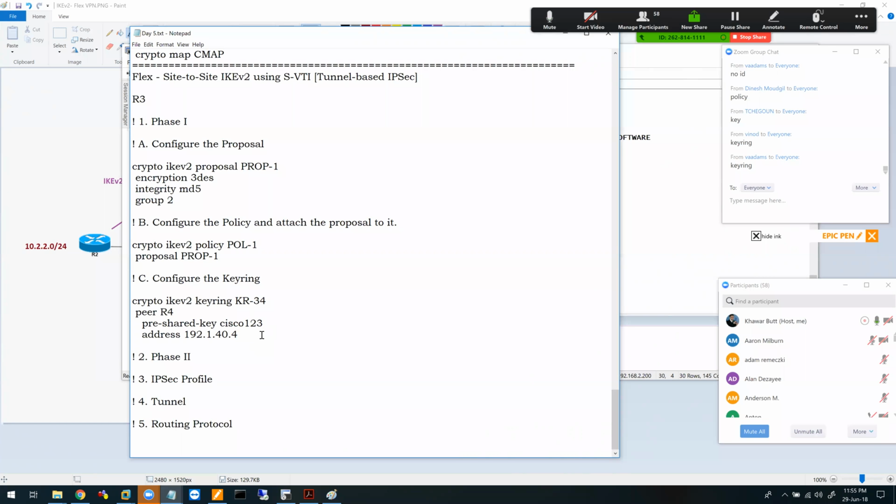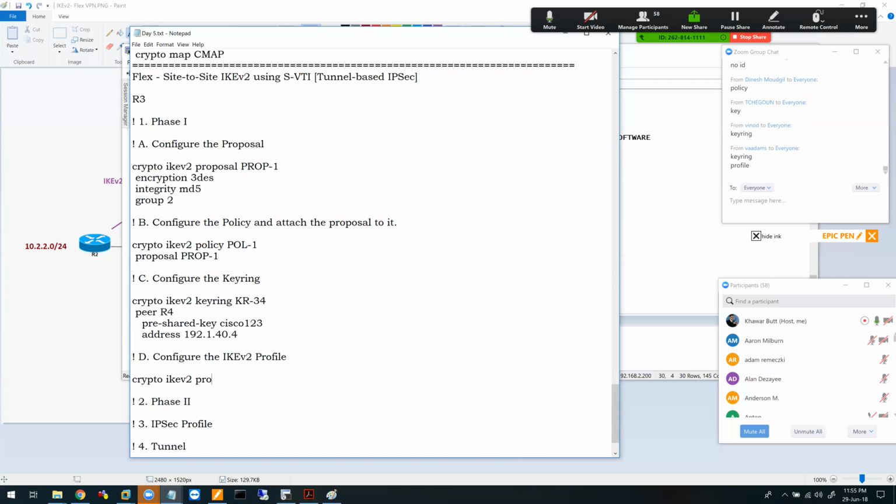Good? What was the last step in phase 1? Configure what? IKEv2 profile.